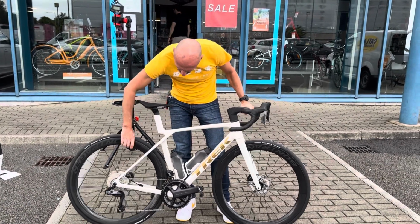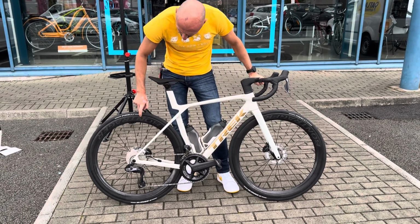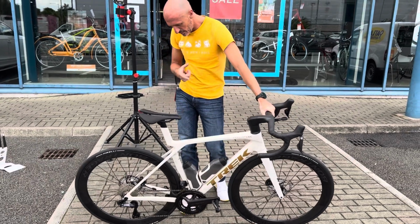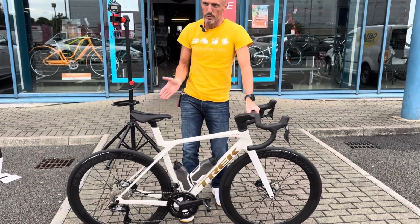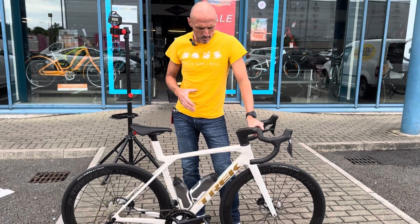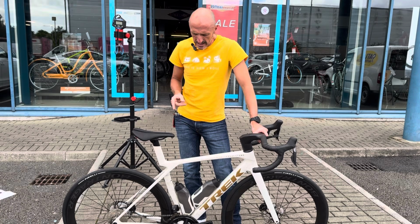We have a wheel upgrade on this one. We've got Bontrager Aeolus RSL 51s, so 51mm deep. And the 51s are what Trek are recommending for this model. So if you look back at the old Emonda, the lightweight climbing bikes, they were always paired with shallow wheels, like a 37 or a 35.